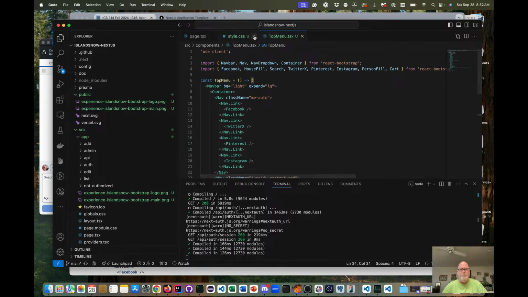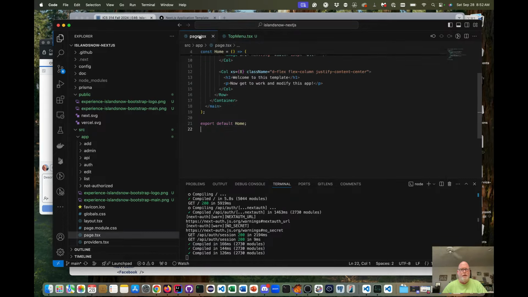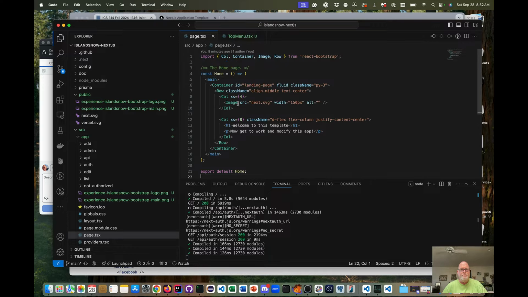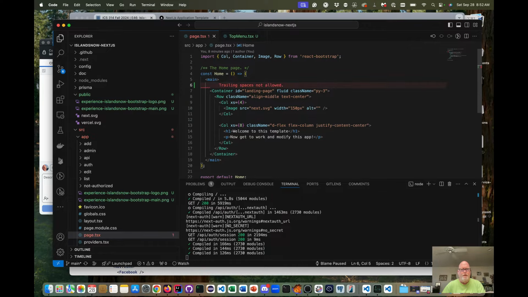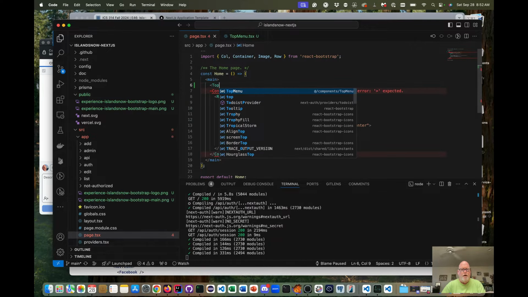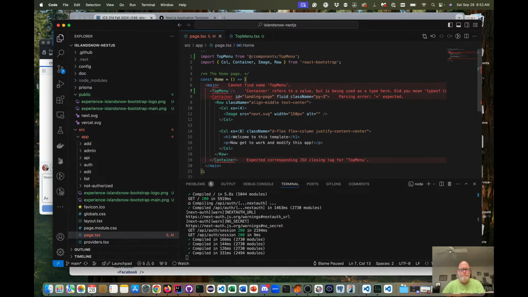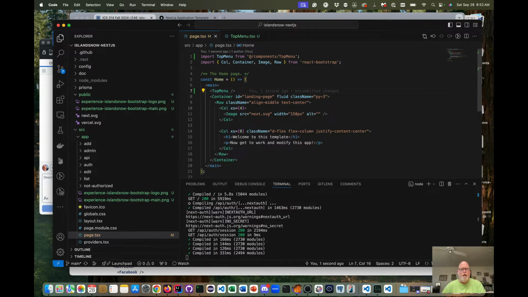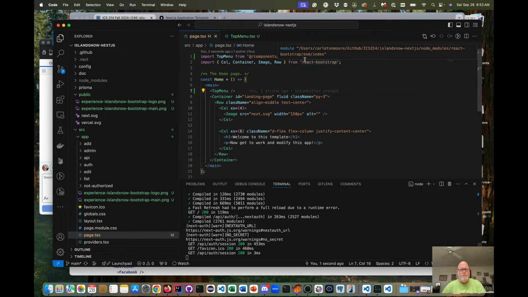So let's go to my page. And I don't need that. Well, I'll leave that in just for fun. And then I can say TopMenu, and it's from components TopMenu.